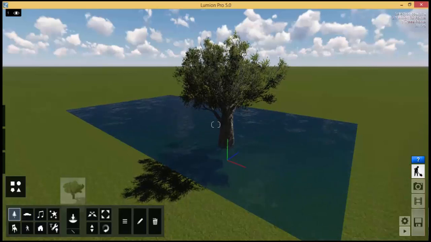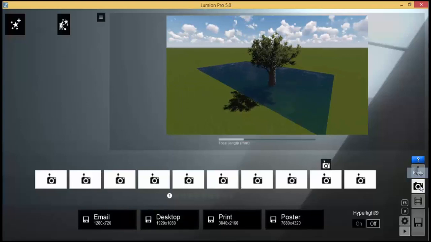If you want to prepare a still rendering for your presentation board, I want to do a rendering situation. What you can do is click on photo, this part. And you will process the rendering settings here. It's very, very straightforward. You see down here there are a couple of modes.